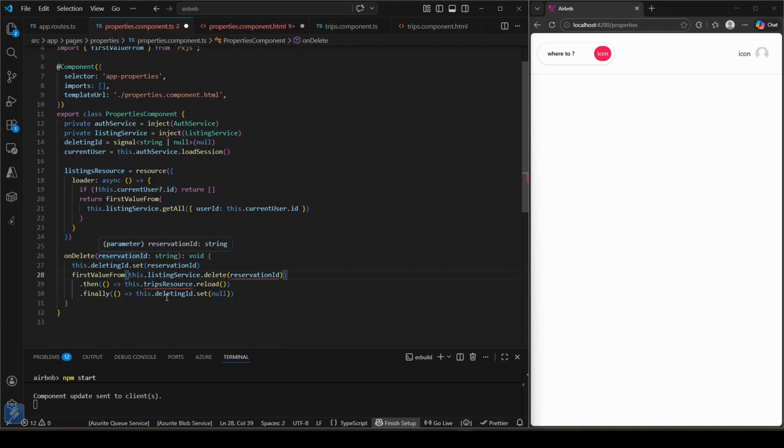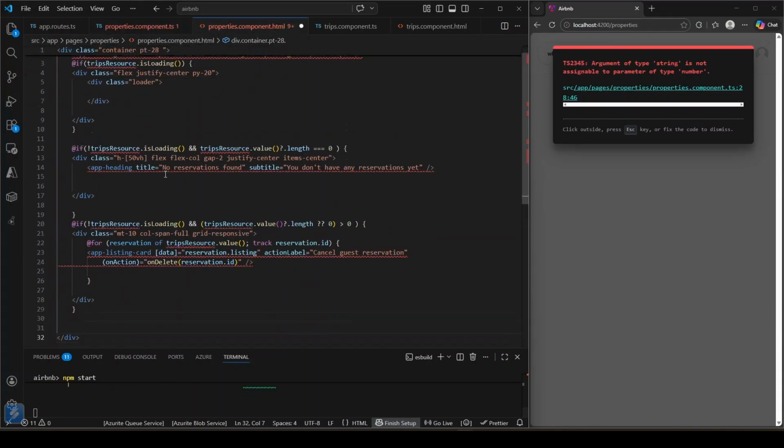So here, first I will have the listing ID and copy paste the listing ID here. We'll return back to this error later. So I will put listing ID, and once everything is okay, I want to reload this resource.